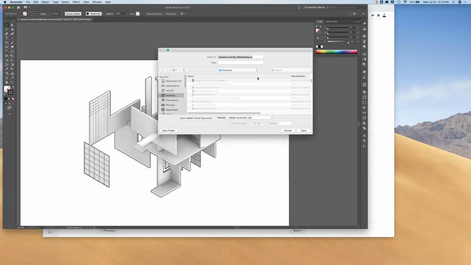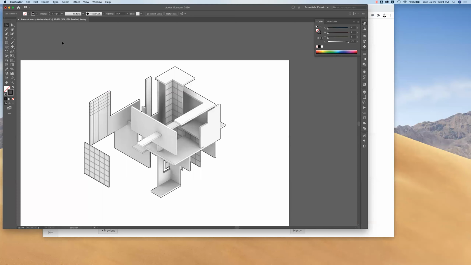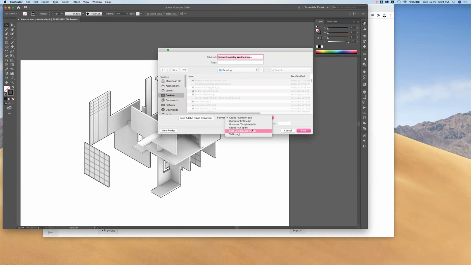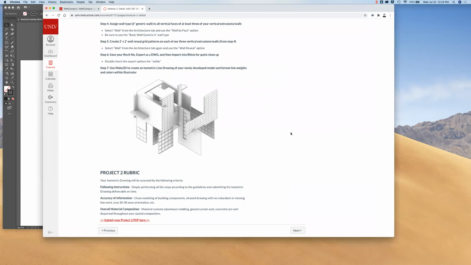All right, replace. Save as an Illustrator file, so that way I can always open it back up and adjust things. But I can save as a PDF, save as, and then upload that PDF when I'm ready before the end of Tuesday, next Tuesday, okay? All right, so with that, I'm gonna go ahead and stop the recording and stop the screen sharing.